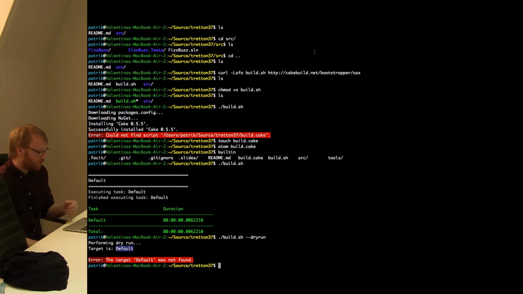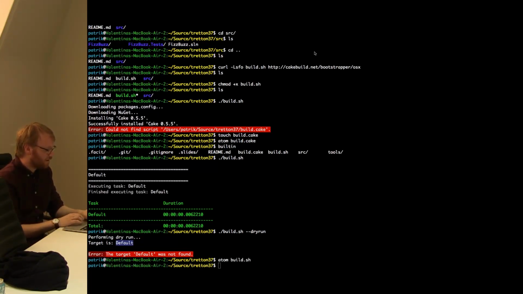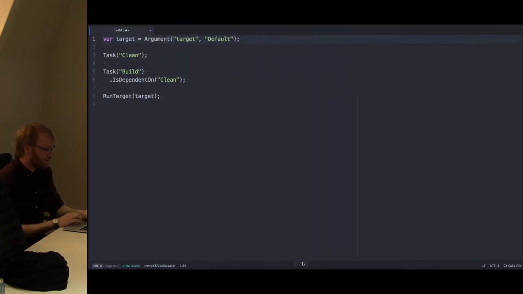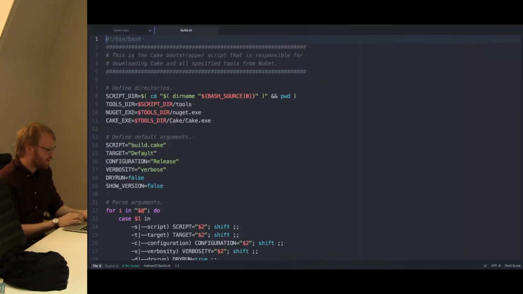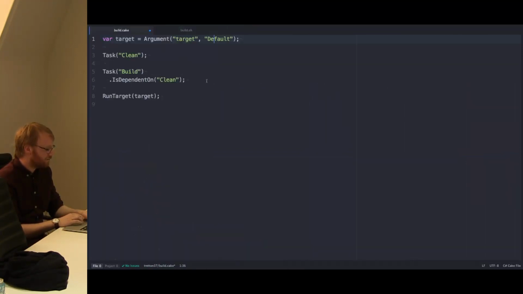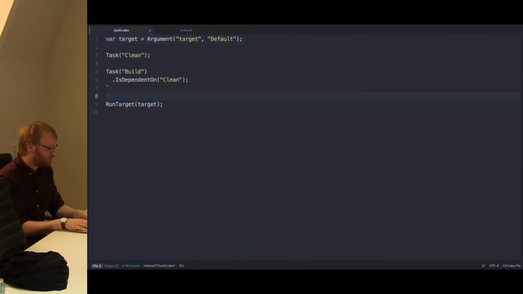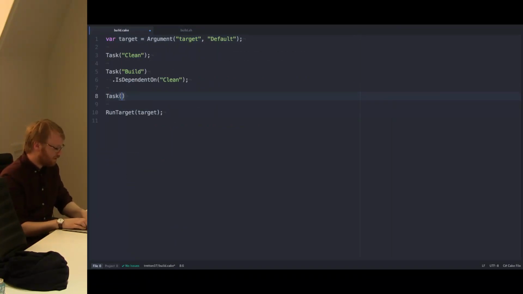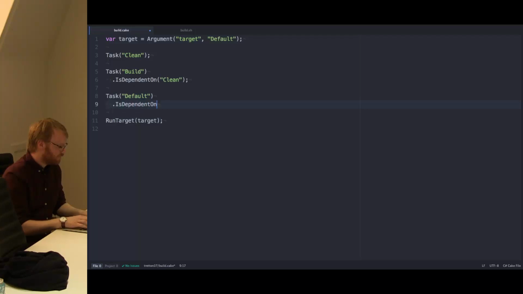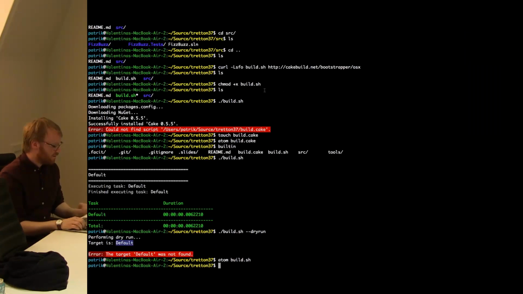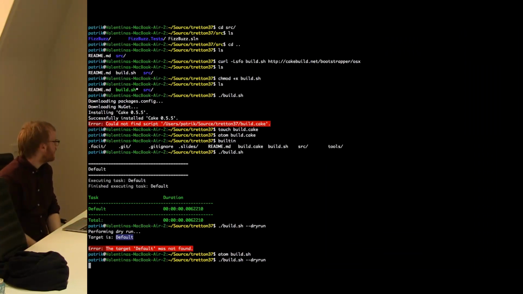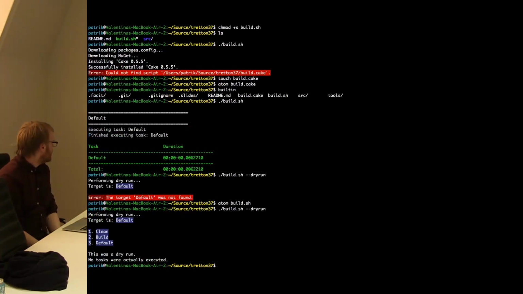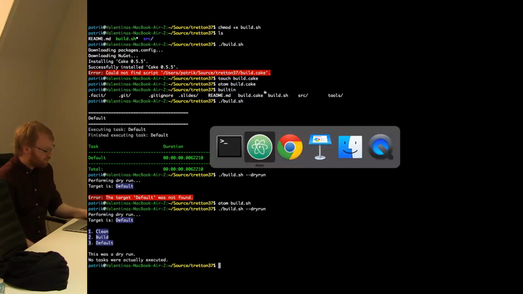So we can actually change that to say that it should run something else if we want to. Run it again. Let's see, it runs clean, build, default, so everything is good.